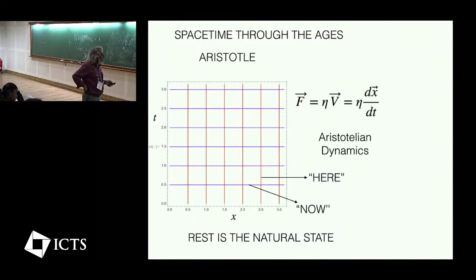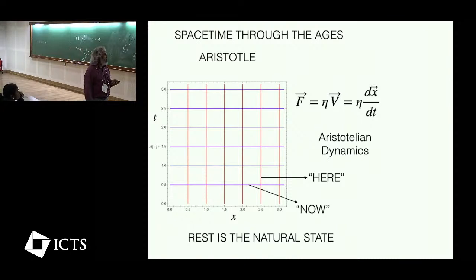So he thought of space, and this is a space-time diagram. I've plotted x along the x-axis, and I plotted time along the t-axis, right? So this is the structure Aristotle imposed on space and time. He thought of a notion of now, that all the points in space-time which are happening at the same time are called now. And now is the same for everybody. There's an additional notion which he had, which is the notion of here. All the events that happen at the same location, that place at different times.